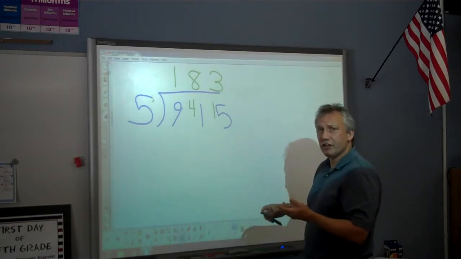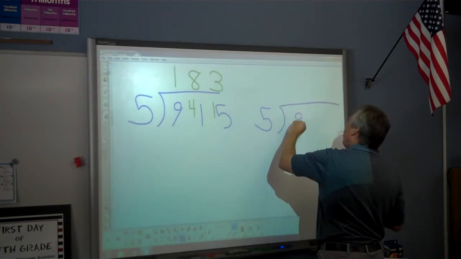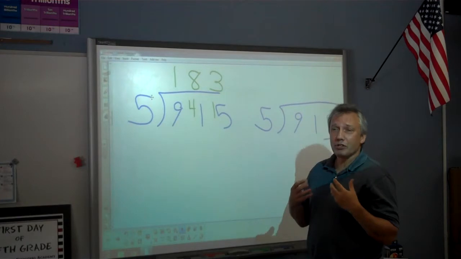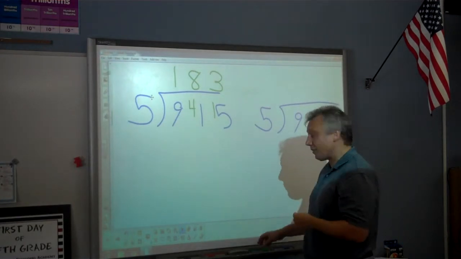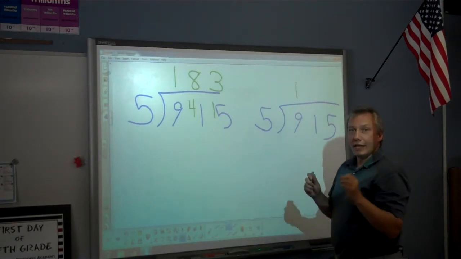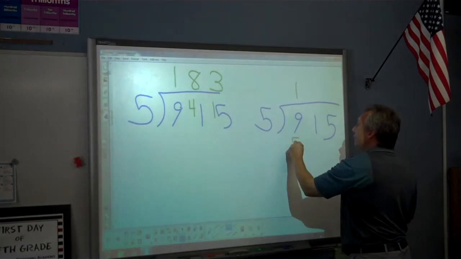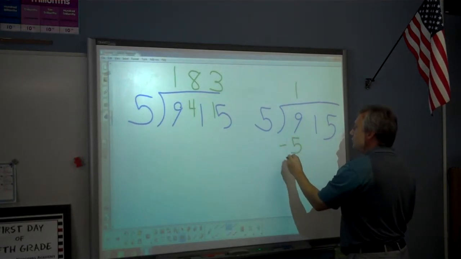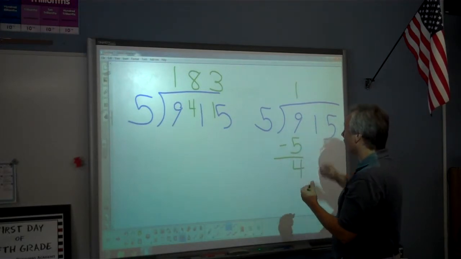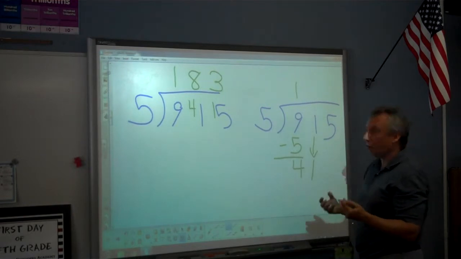Now when you do long division, it's the same concept. It's just more writing. And this generally works well when the numbers get larger and it's harder to do the math in your head. 5 goes into 9 one time. In long division you would now say 1 times 5 is 5. And then you would subtract and get 4. Then instead of writing the 4 in front of the 1, you would bring the 1 down to the 4.